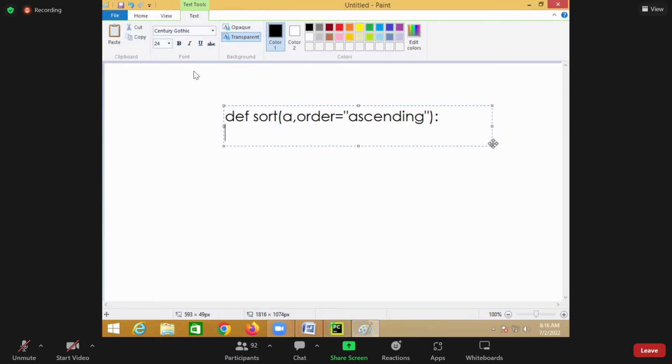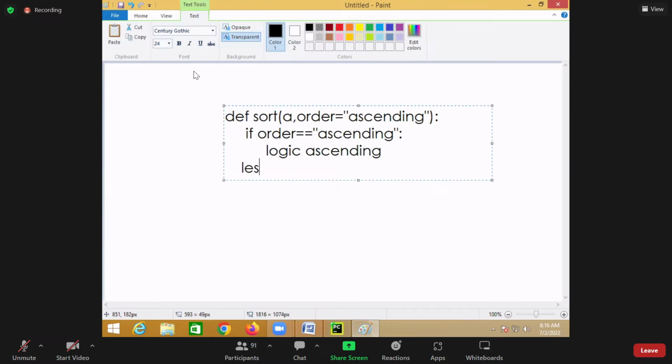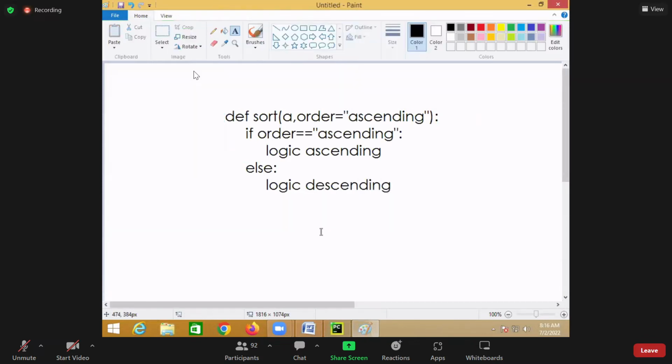Now you verify if order double equal to ascending order, then execute the logic of ascending. Otherwise, execute the logic of descending. But are you right?